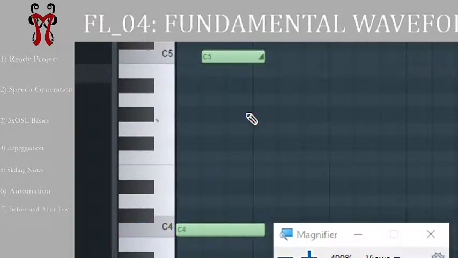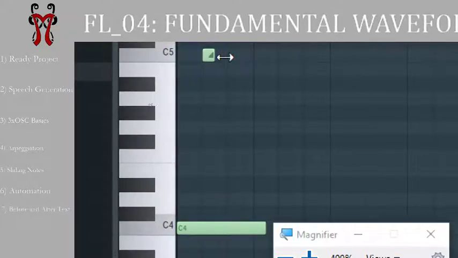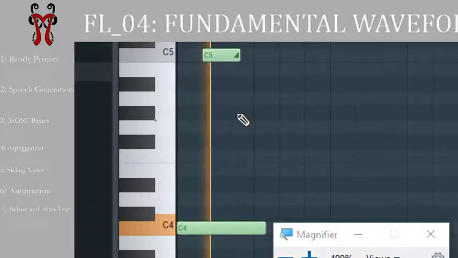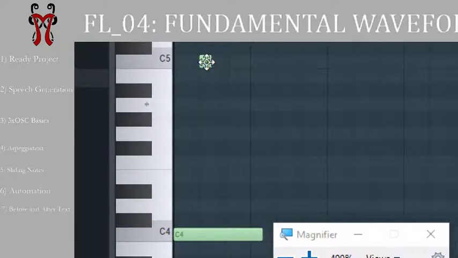There we go. Perfect. So I've got a low note here. It starts at that note, and then right here, it's going to slide up to this note. Now, how long does it take to get to that note? Well, it depends on how long the slide is. If I make it really short, you can see that what happens is it takes the amount of time that this note is written in to reach that time.